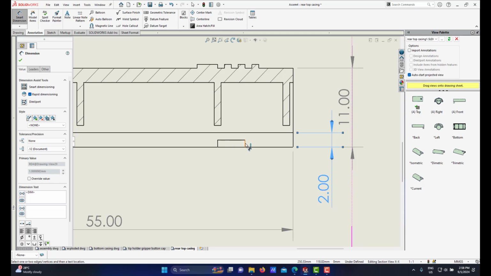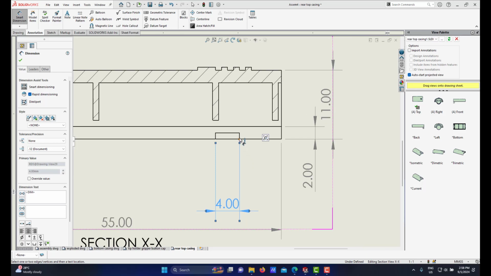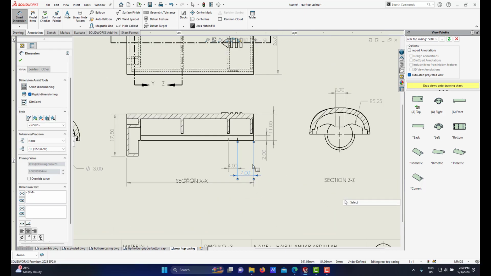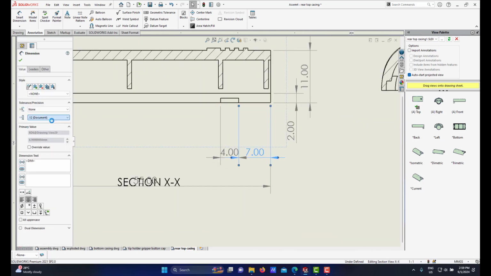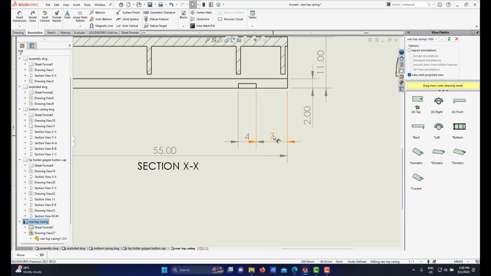Snap at this groove, and the distance from here to here is 7. Okay, this one I go for none. Right. Okay. I got to bring this a little bit to this position.